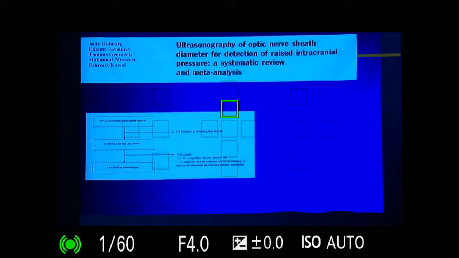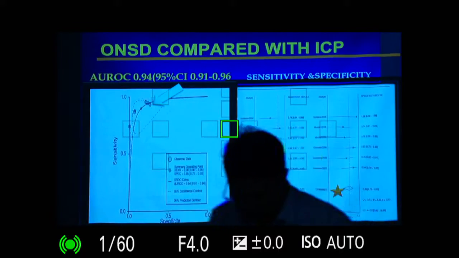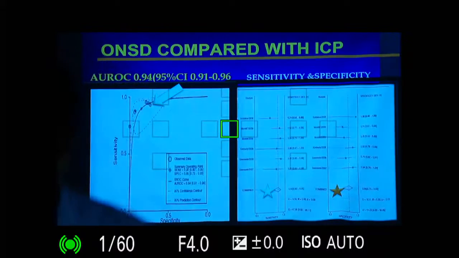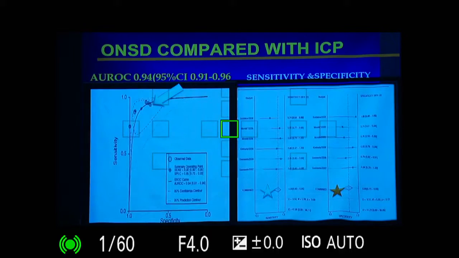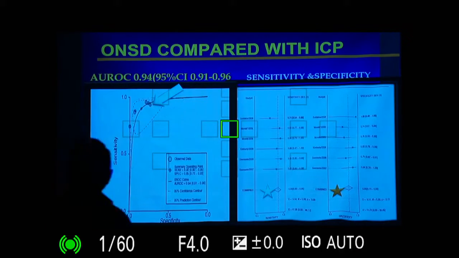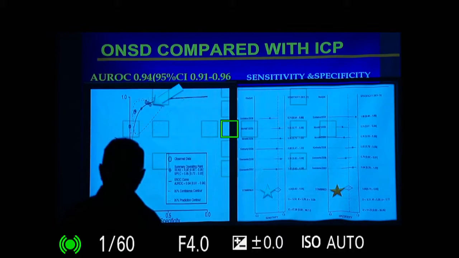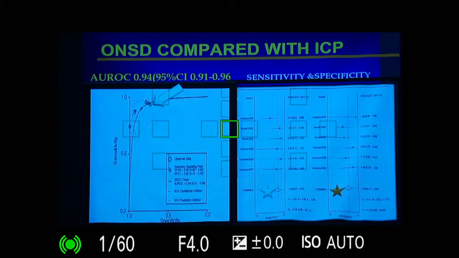Also there is the systematic review which has shown that it is now an established method of assessing raised pressure as a surrogate marker, and it can be beautiful in the emergency department for triaging your patient, which patient requires CT first, which patient requires neurosurgical intervention first. So if you have a lot of patients, you can just do this and find out, yes, this patient needs to be shifted to CT first. That itself I think is invaluable.